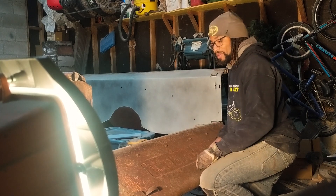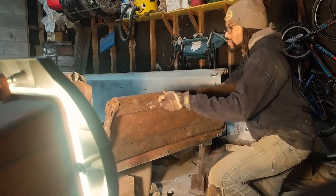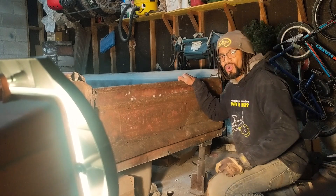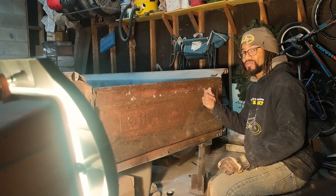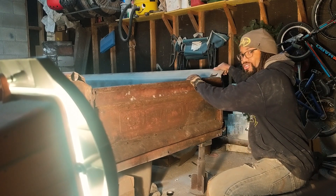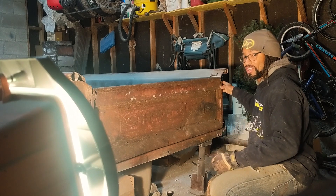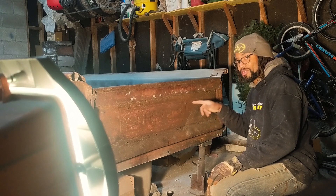Now that it's down I'm going to swing it back up and see if these locks will work and lock this back into place. It's actually solid enough that I could rip it right off the jack stands if I wanted to. Even holding the bed and giving it a good yank, it's holding on pretty well. I am still going to put something in there as a safety precaution so this thing doesn't swing down when I'm driving around, but I'm pretty happy with how this is fitting.